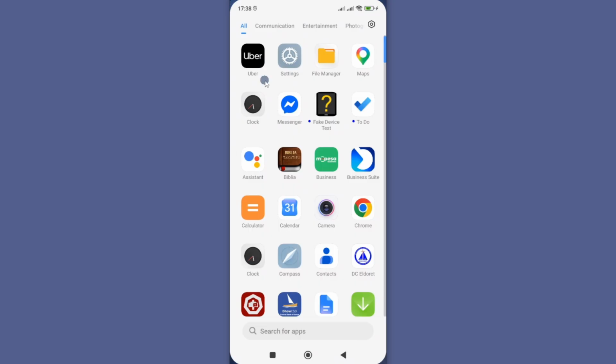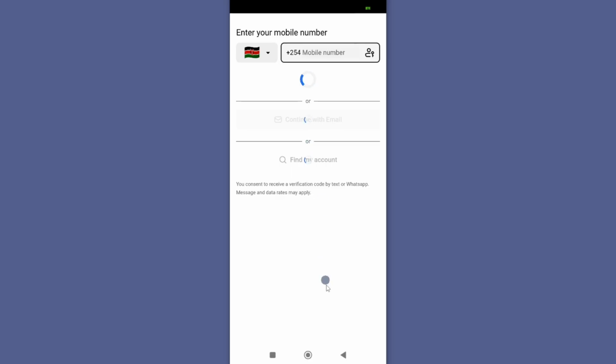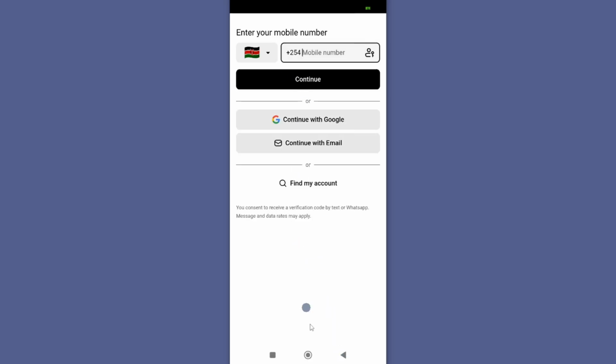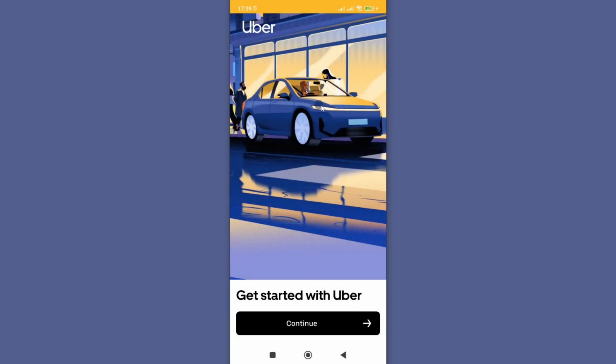However, if you don't have any issue with community guidelines, then most likely the problem might be with Uber servers on your app. For that, you will need to try and use maybe a browser to see if it works. But if it doesn't work, then you'll need to wait a few minutes to see if the internal server error on Uber will be fixed. At this point, now everything should work fine without any issue.